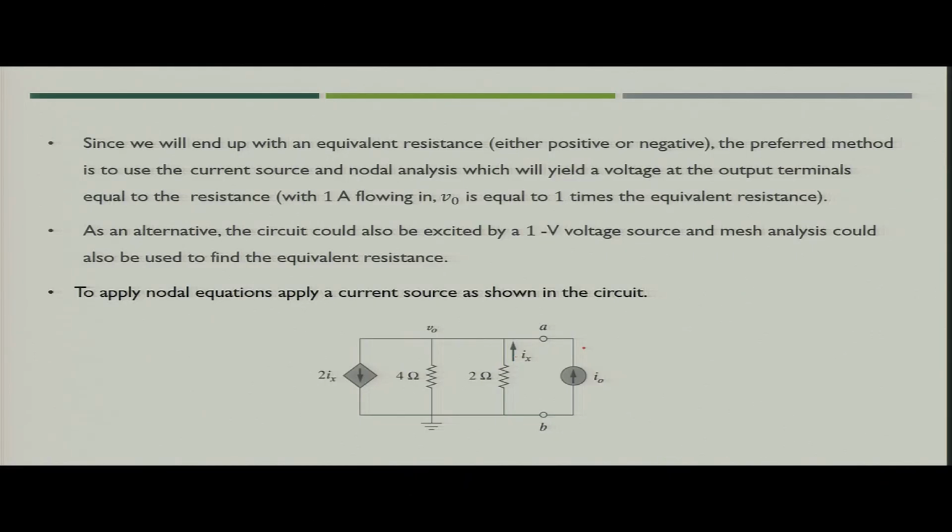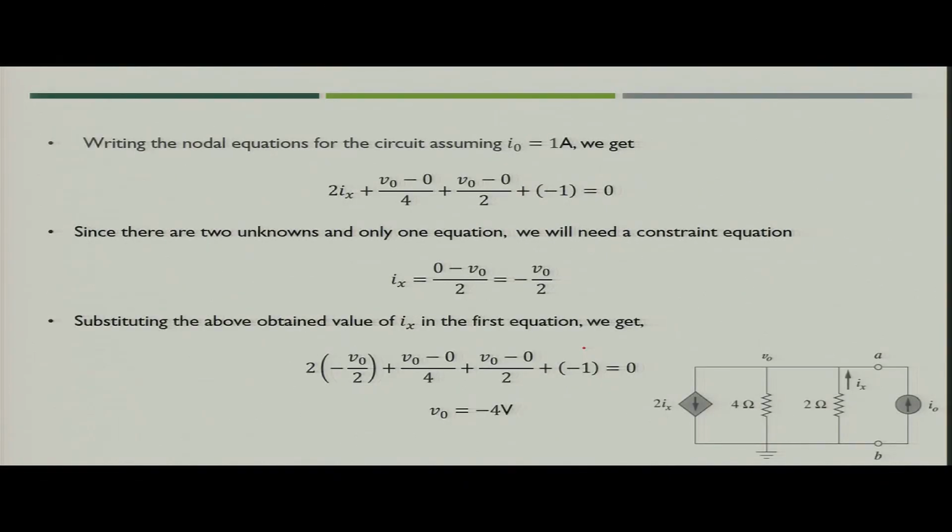So, what we will do? We will solve it with the help of nodal equation, because it is easier to apply Kirchhoff current law in this particular circuit. So, let us try to apply nodal equation while putting the value of I naught as 1 ampere. Now, if you see this node, whether this is A or this node or this node, all are at same potential. So, eventually this will be considered as a single node.